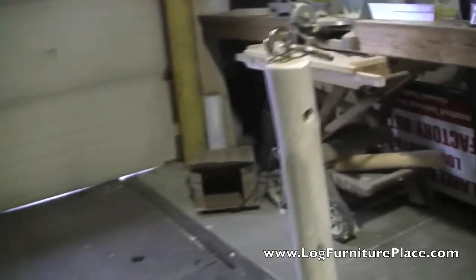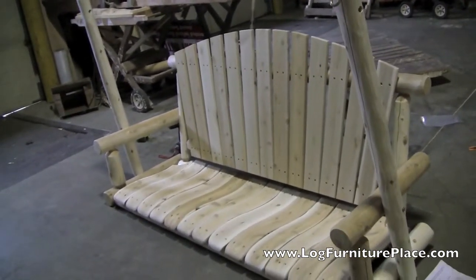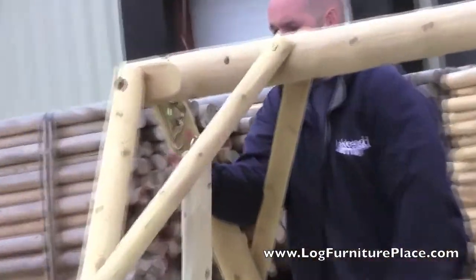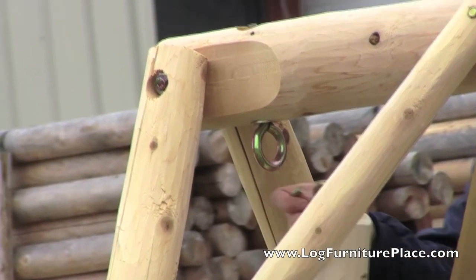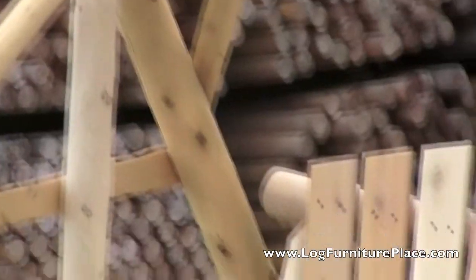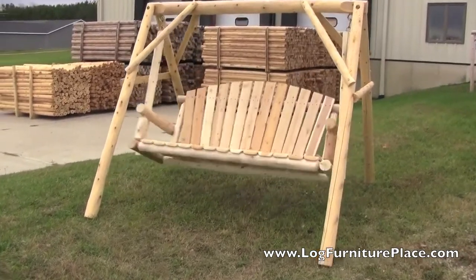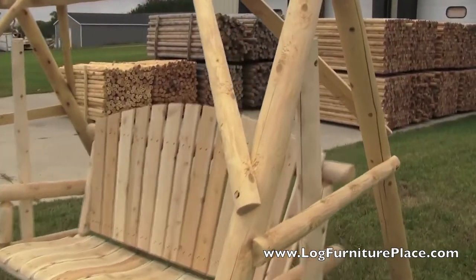Now, once the swing bars are attached, attach the S-hooks into the eye bolts. And you're now ready to hang the porch swing on your porch or on one of our A-frames. And there's the finished porch swing on an A-frame, making it a yard swing.